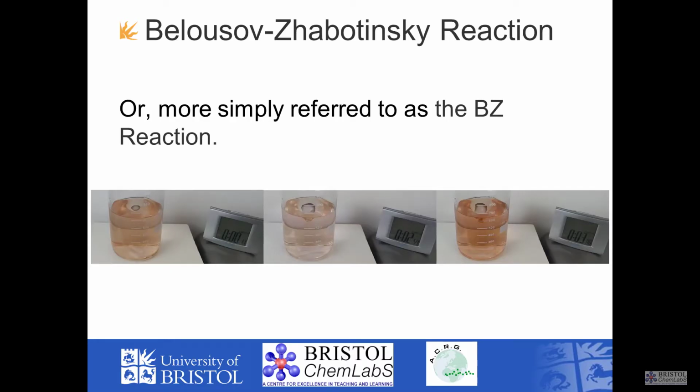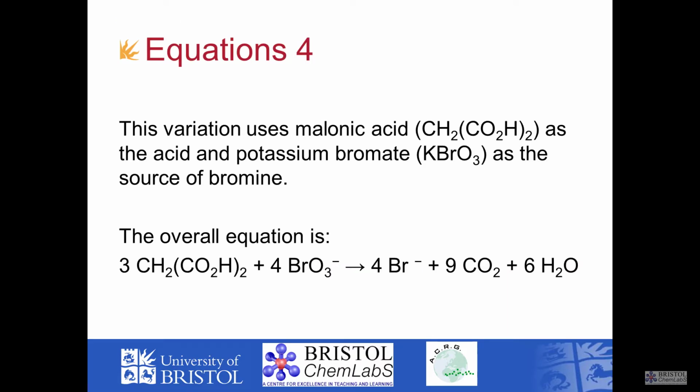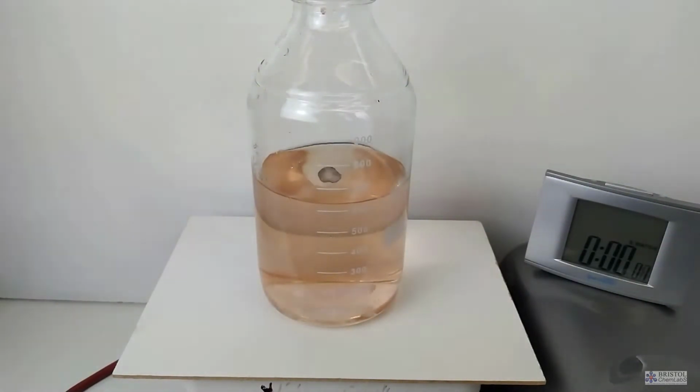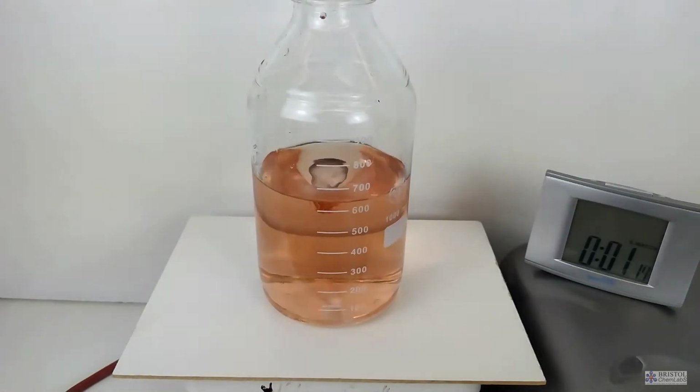The third reaction is the first of the 2 oscillating clock reactions. The first is usually given the name of the BZ reaction, Belousov-Zhabotinsky reaction. I've only given the overall equation for the reaction here because, depending on which text you look up, this is the result of 14 chemical reactions all going on at the same time.